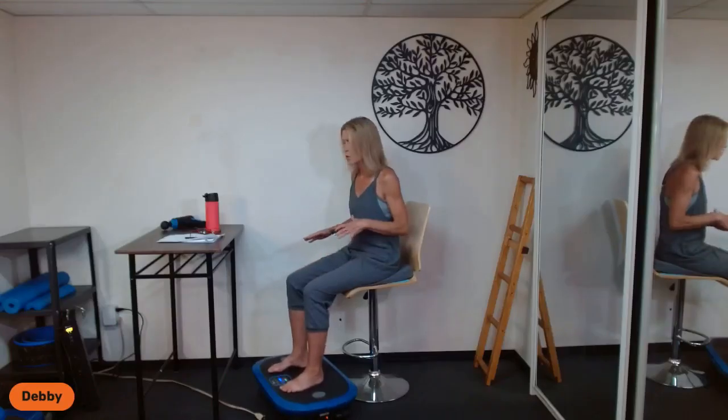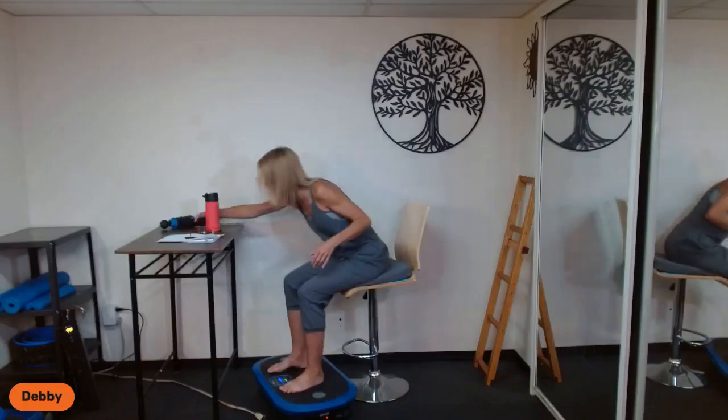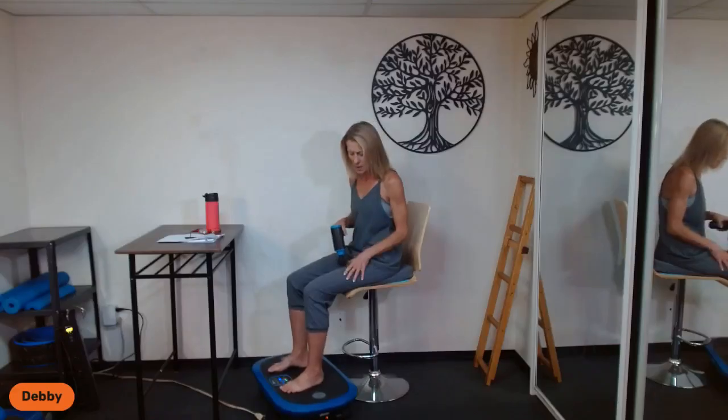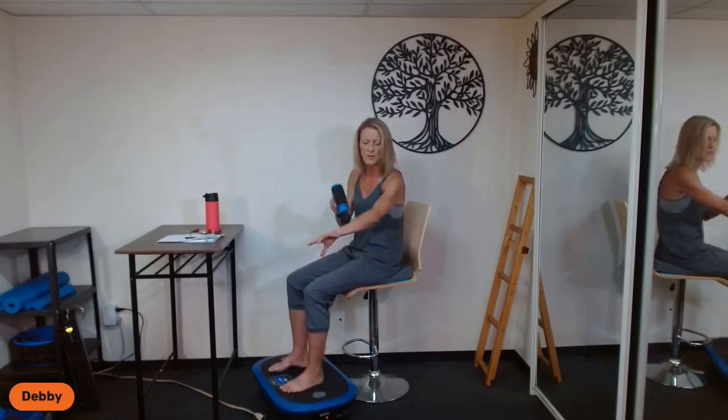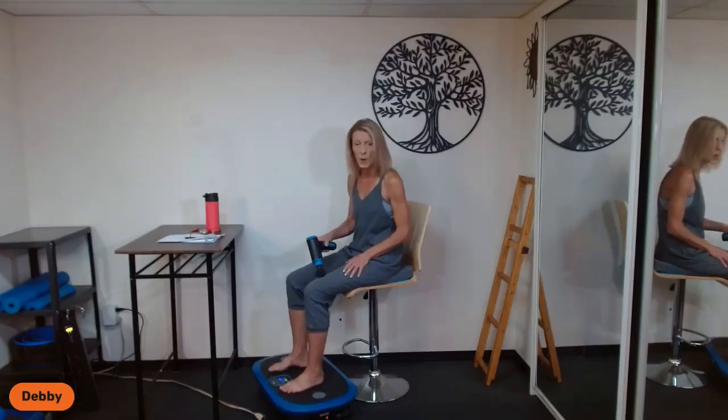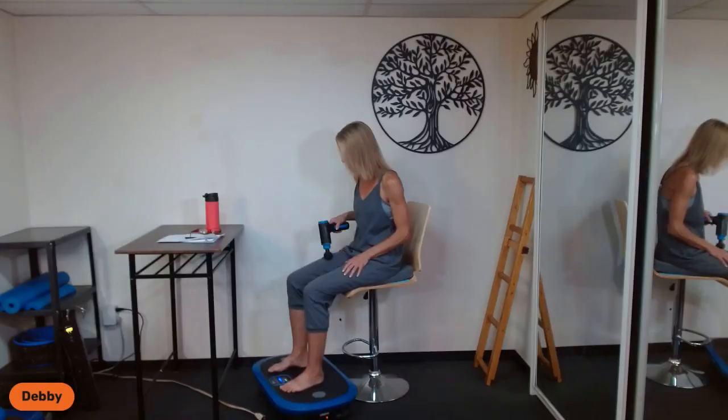By using your vibration plate kind of as the base, you can add other things like perhaps a massage gun. If you've been using a massage gun in the past, same as the vibration machine, I recommend less pressure, less intensity, and a faster speed. And if you want to work the lymphatic vessels, you're just skimming the surface of the skin. So if you want to combine tools, you can ramp up the effects of both of them by using them together to save you time.